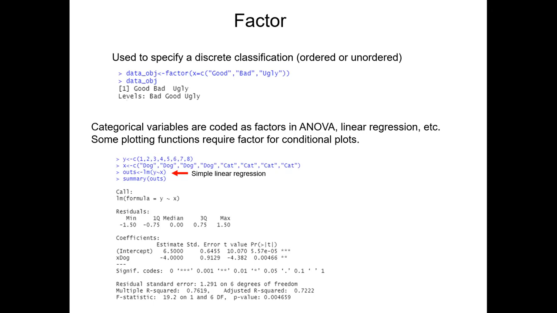But in this case, if you look at the estimates down below, the intercept and the mean, when you have 2 categories, the mean for cats is 6.5 here, which you can calculate if you look at the vector Y. Then the mean for dog is determined by adding the coefficient, -4, to 6.5 to get 2.5, which is the mean for dogs. But that's for another class.